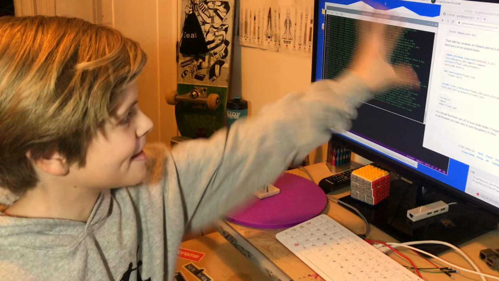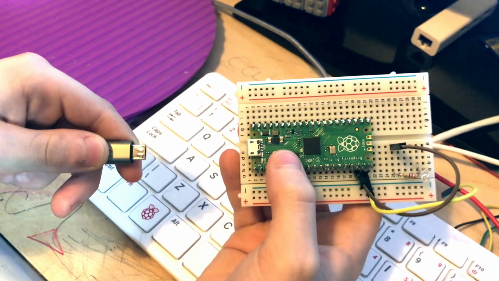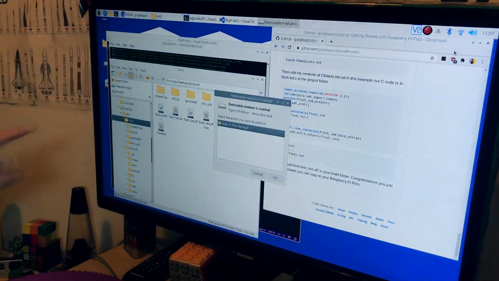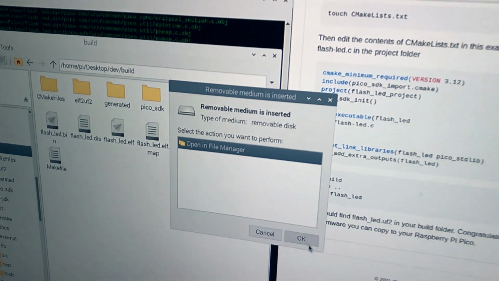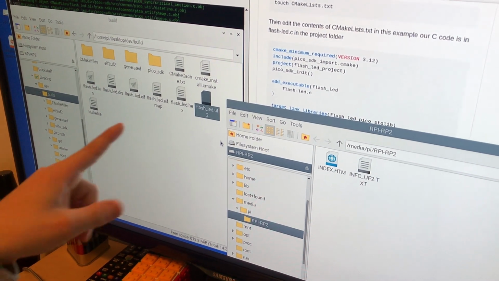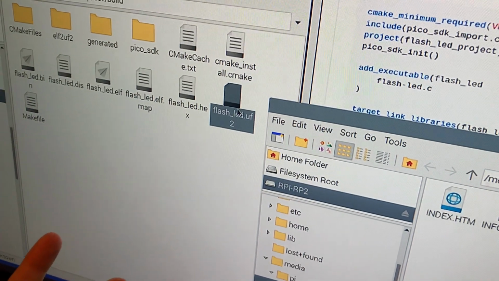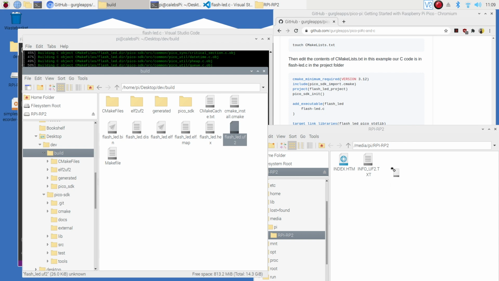Let's get this native code that we made in C earlier onto our Pico. As per usual, you press this button, hold it down while plugging it in, and then if you go into the screen, just wait, and this pops up. Usually you'd drag your MicroPython or CircuitPython UF2 file onto your Pico, but this time we're dragging our UF2 file that we made ourselves in C onto our Pico, so if we just drag that and drop it in there.